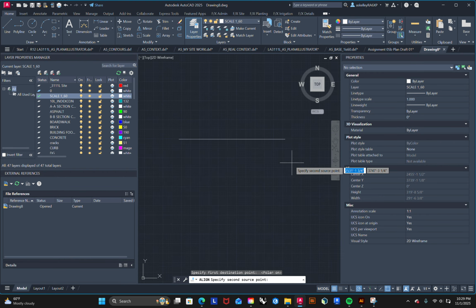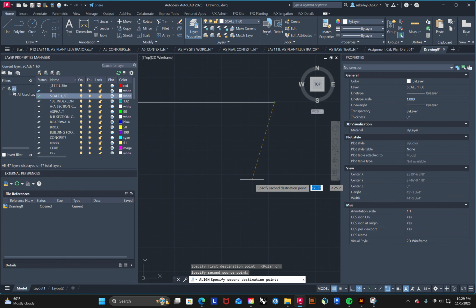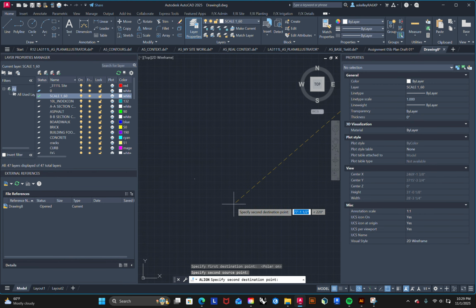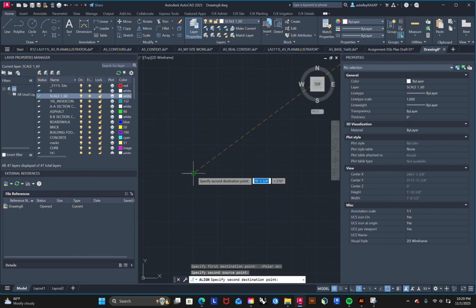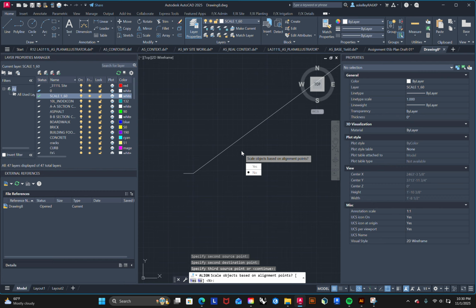Second source point will be the other side of the 60. Second destination point will be the other side of the 1 inch. Third, we don't have a third, so just press enter. And then do we want to scale the objects? Yes.